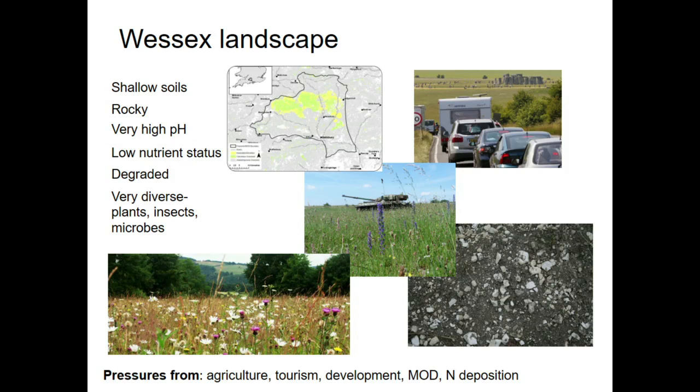it's going to degrade these grasslands very, very quickly. So we were interested in restoring an area of chalk grassland that started off looking like the bottom right corner, and had been arable farmed for about 20 years. We were wondering if we could use species choice based on plant functional traits to increase soil organic matter and create a stable grassland sward that's not losing loads of carbon and nitrogen to mineralization, so everything is retained in the system. And we were wondering what the best combination of plants and traits was to do this.